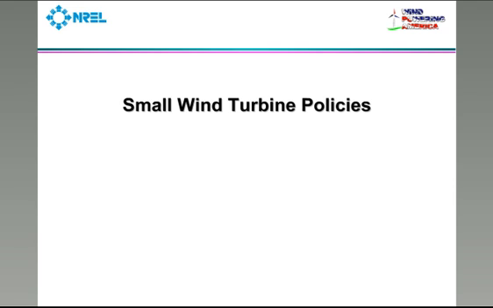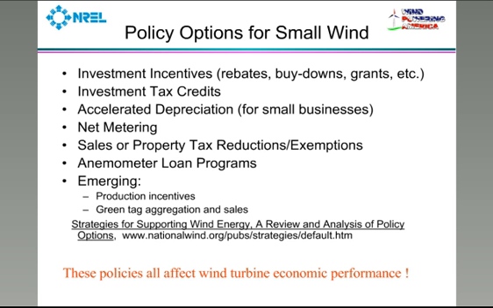Policies. I'm going to turn our attention to the policy arena a little bit, and just talk about the various incentives that states use to encourage people to install small wind turbines. These are listed kind of in order of usefulness to the wind turbine owner. So most useful are investment incentives or investment tax credits that basically reduce the first cost of buying the turbine. So these usually have a big effect on the economics because they're right up front. Reduce that first cost, and they're pretty popular.